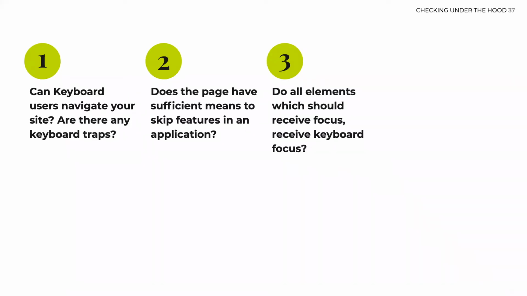Do all of your elements receive keyboard focus? When people are navigating, can they see where they are on your page? All menus and levels of a site should be accessible to a keyboard user. So we want to avoid buttons and action items that are only accessible by a mouse or a hover.